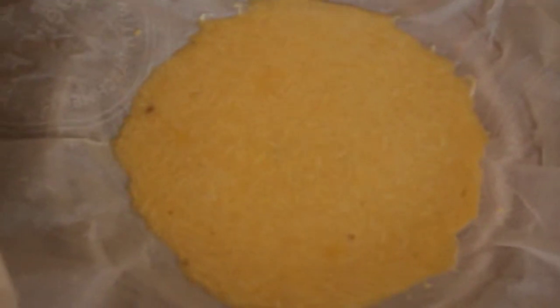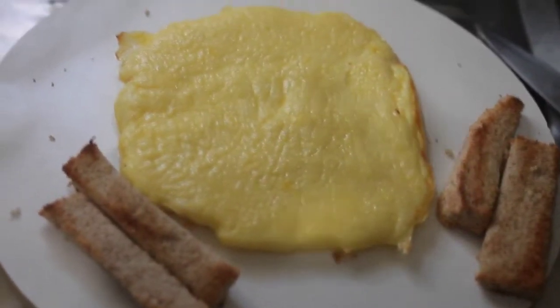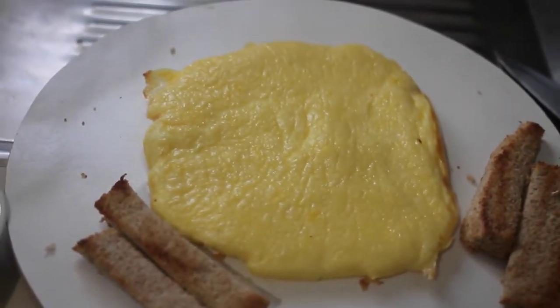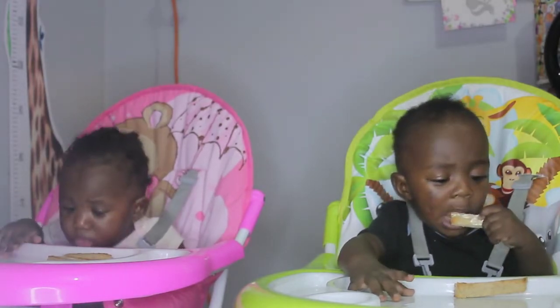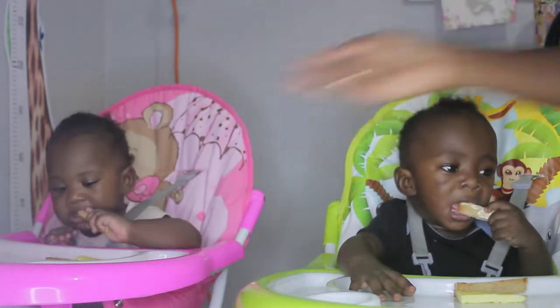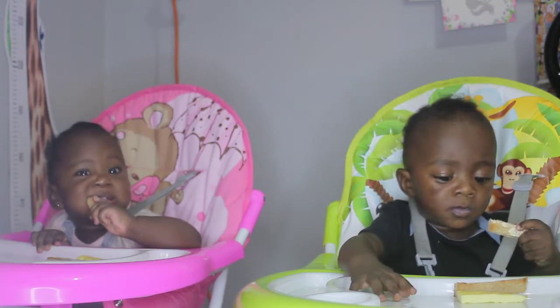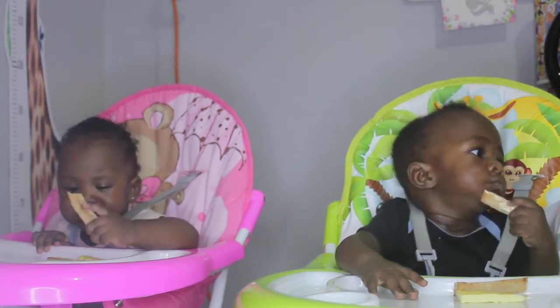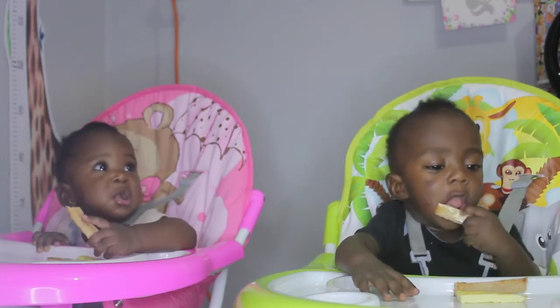So after I mix the ingredients for the egg fingers, what I would do is line my Pyrex dish cover with parchment paper, and I would throw the mixture into there. I would put it into the oven to bake for 15 minutes, and then I would put the toast in the toaster, let it toast until it's crispy enough, and then I would butter it, and I would cut up the egg fingers into slices, and that's what you guys are going to see me doing in the video.